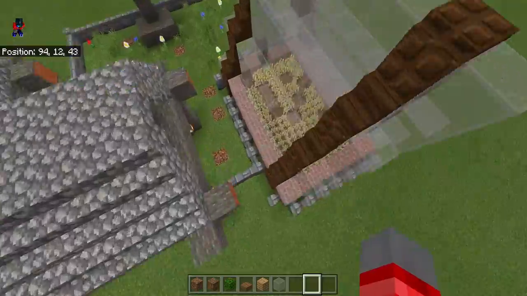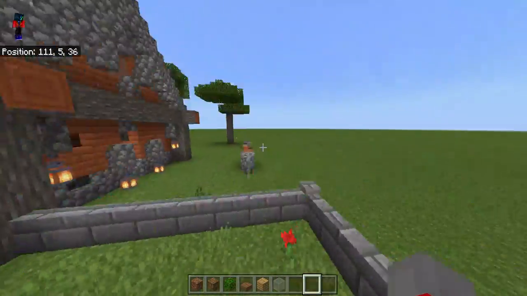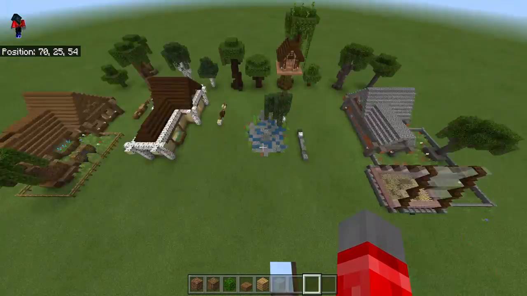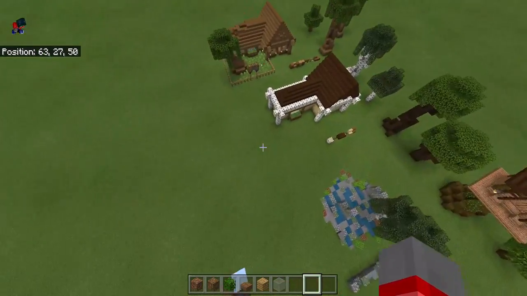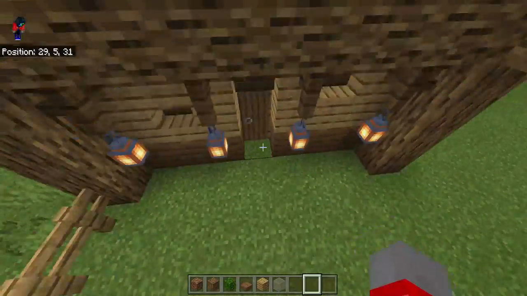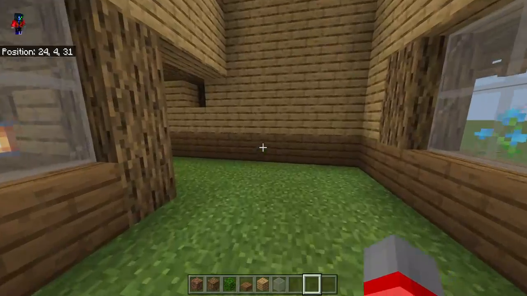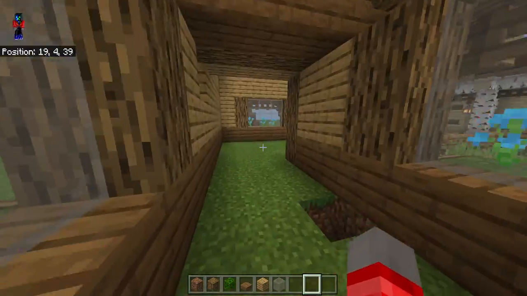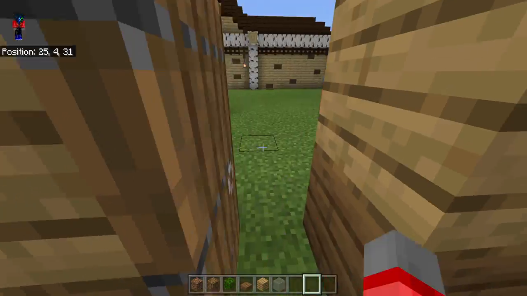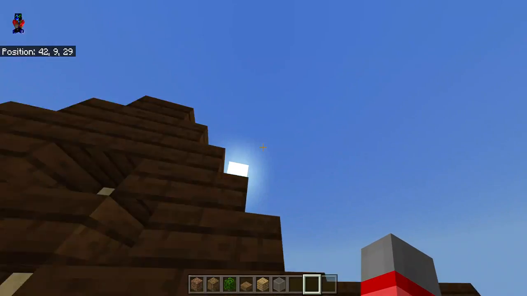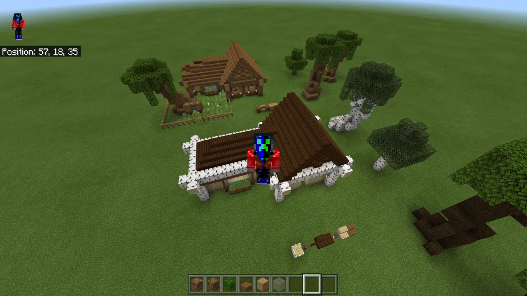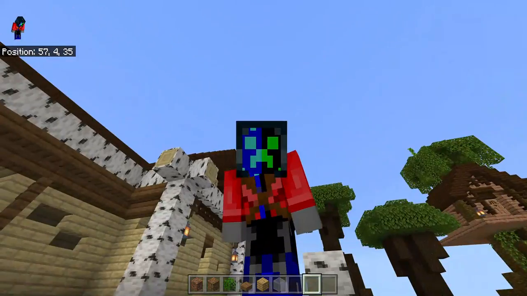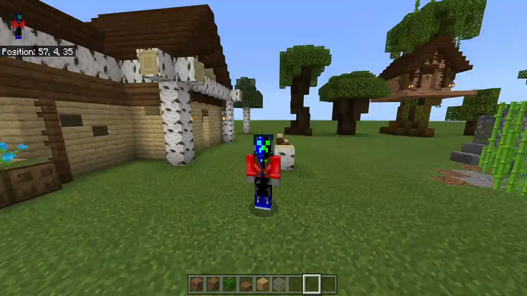So yeah, that's kind of it really. This is my first build technique video involving wood. The next one is probably going to be to do with interiors, because as you can see, I haven't actually done anything for the interiors. They're pretty empty and kind of sad, so the next video will be to do with interiors, and I will leave the comments on this video so that you can give me suggestions for what kind of interiors I should give you, like dining rooms or anything of that kind of thing.